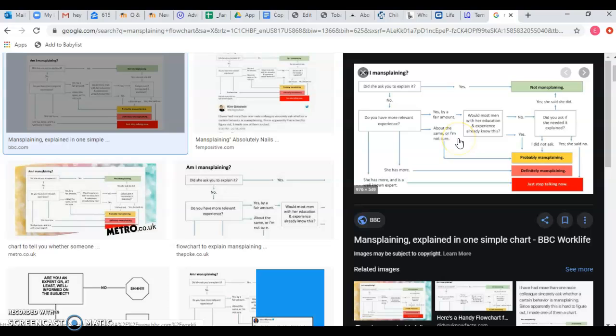Obviously, you wouldn't be able to use this one, but if you think about something similar, some other way to use a flowchart, this is a pretty interesting infographic. It tells me when I am guilty of mansplaining and I should just stop talking, when I probably am mansplaining and probably should be quiet, or when I'm not mansplaining. So you don't have to feel like it has to be extremely rigorous scholarship that you're conducting. Feel free to have a little bit of fun.